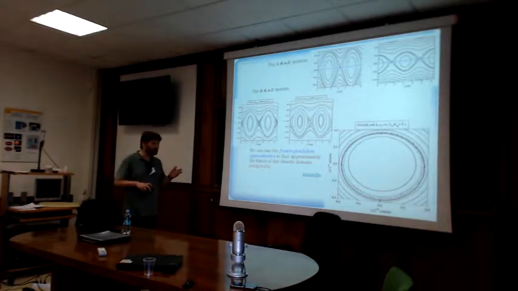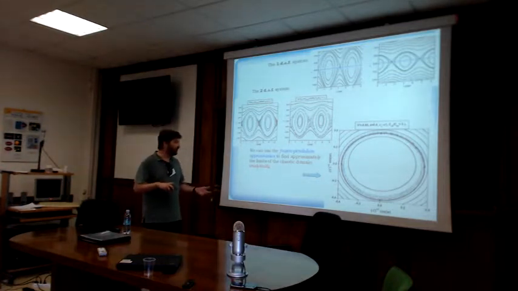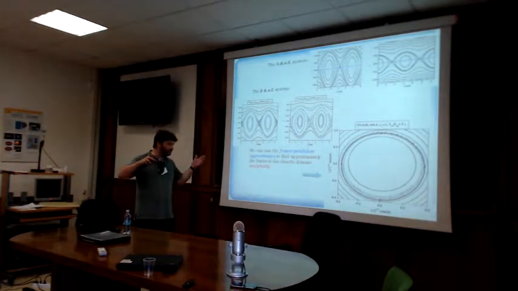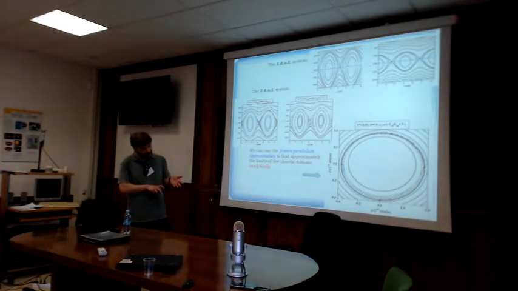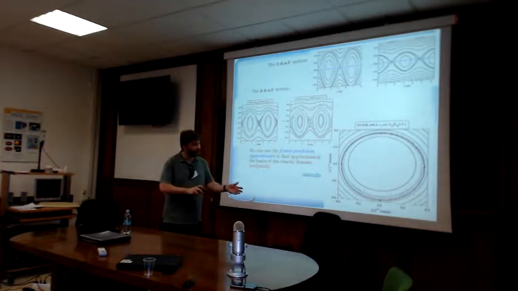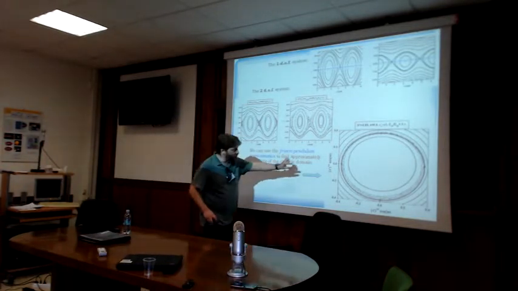And I can actually use a little bit the frozen pendulum approximation to find more or less approximately the limits of the chaotic motion. For example, this is now a Poincare section on the other set of variables, square root of gamma times cosine, square root of gamma times sine of the W, projected here for a given energy level and a given initial inclination, and this is the chaotic domain.